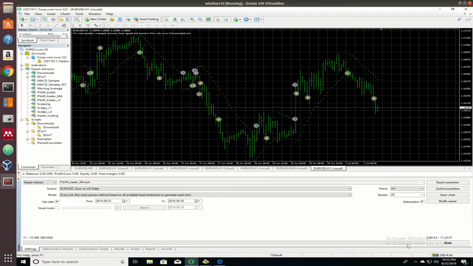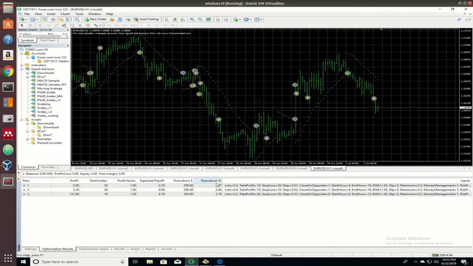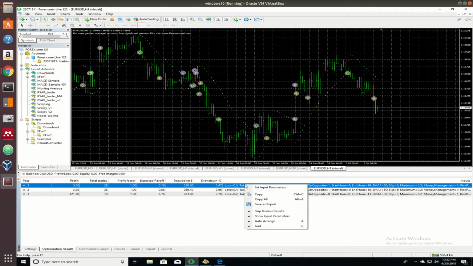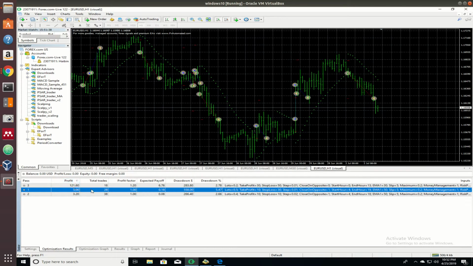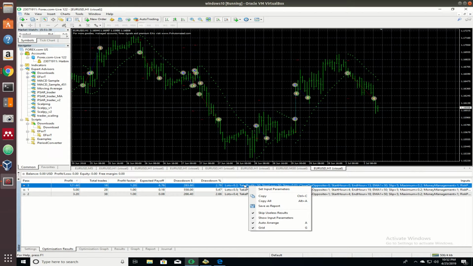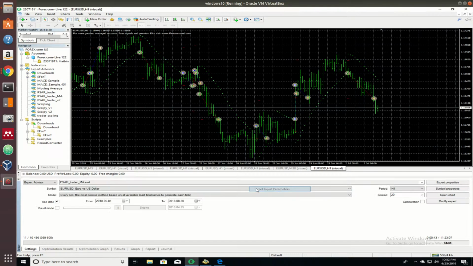So let's stop here, and finally after this optimization is done, it will give us the optimized combination of input variables. And after that, let's assume these will be the optimized variables, and we set the input parameters.